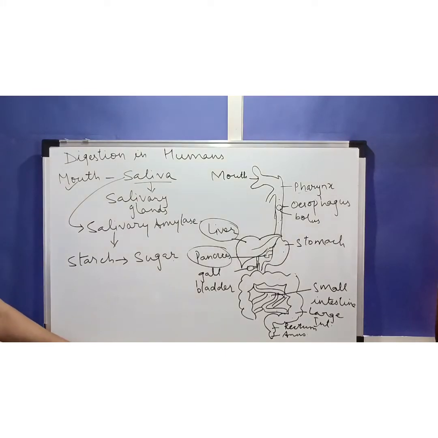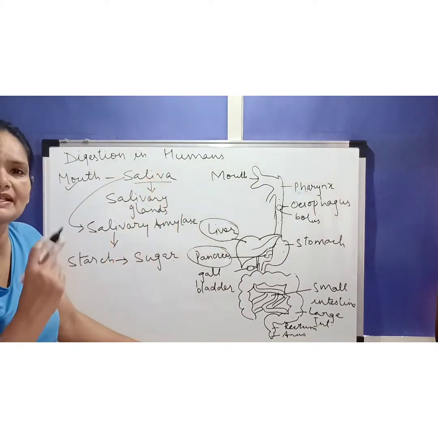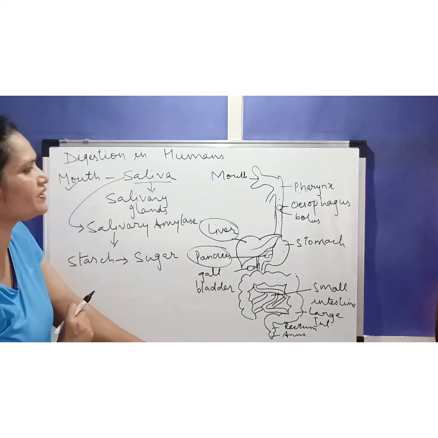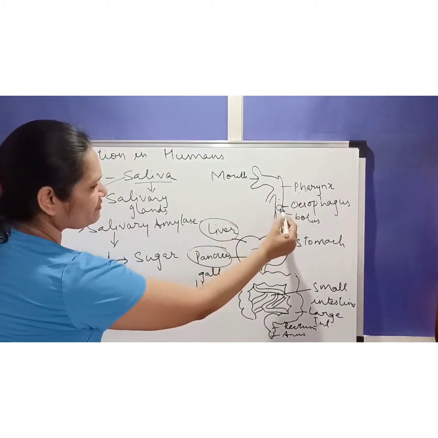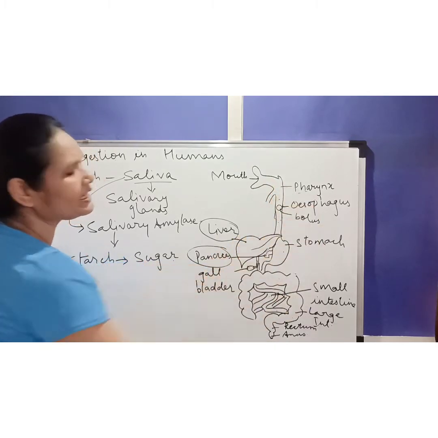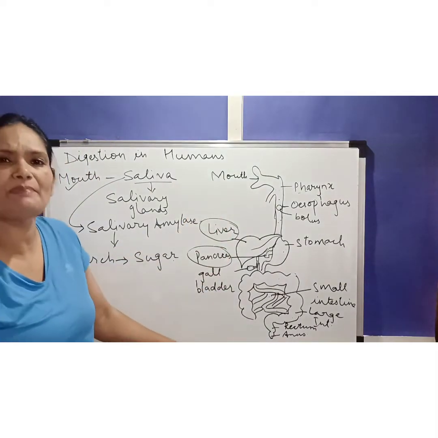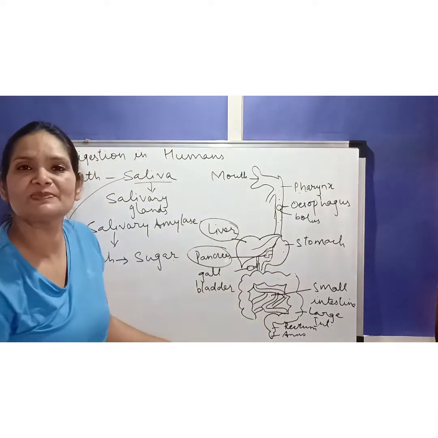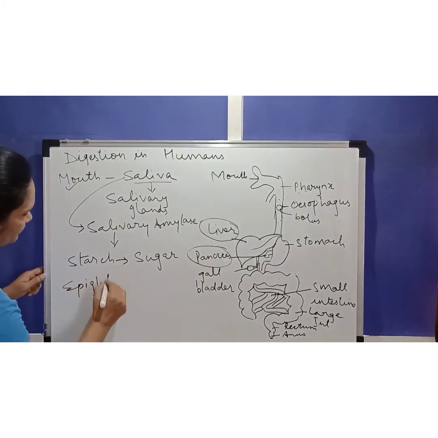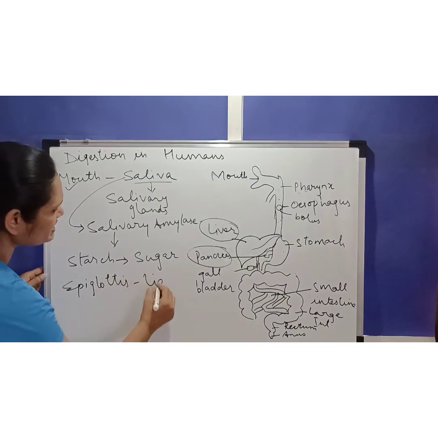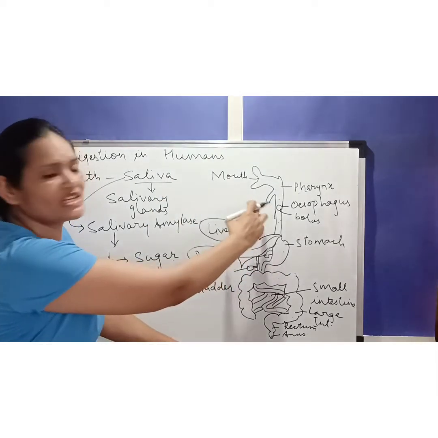Now, when we have started chewing the food, the food gets mixed with the saliva and is then converted into bolus, a small ball-like structure. This is the bolus that I have made over here. That bolus then reaches the esophagus. In between we see that here is a pharynx. This pharynx is the common passage between the food pipe and the windpipe. And here there is one structure called the epiglottis. This epiglottis is a lid-like structure which prevents the food from going inside the windpipe.